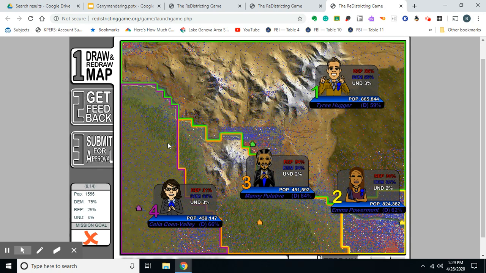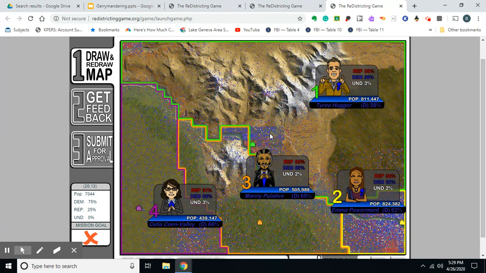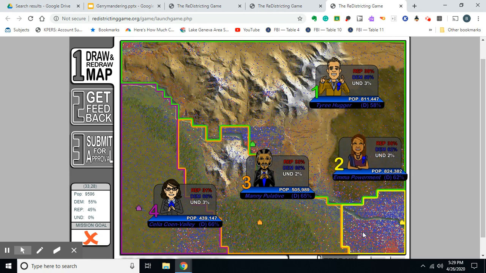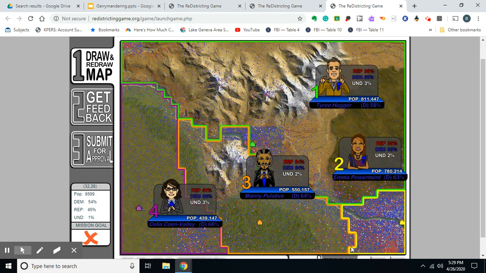So what you essentially have to do is click and drag. And when you do that, you get to redraw district lines. These dots on the screen, the red and blue dots, indicate population. So you can see, obviously, you can move these people out of the way. You can see there's a lot of blue and red dots down here, so this must mean there's high population density. Over here, they're kind of sporadic and sprinkled all the way through the state, but down here, a little bit more dense. So as you click and drag and you expand this, you can see the population shift.